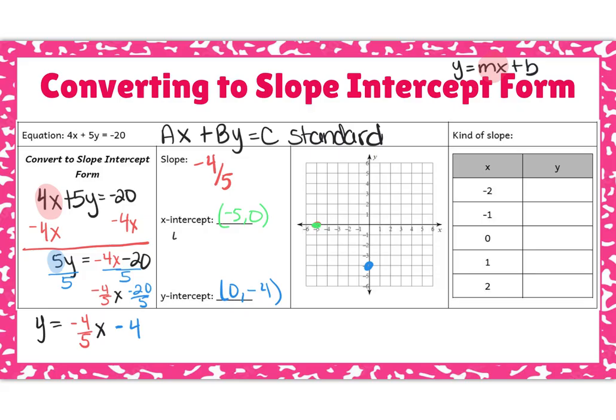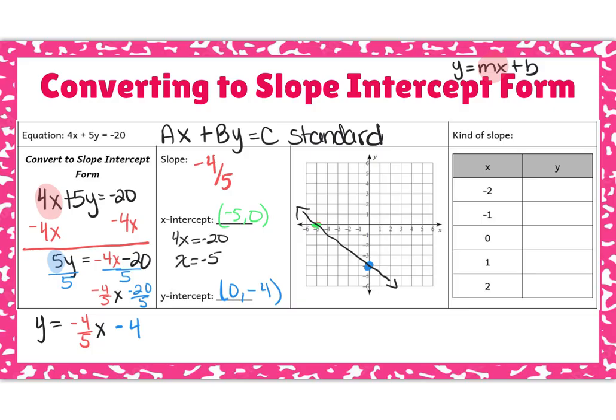If I would have solved my equation from standard form, I would have ended up with a small equation where I have 4x is equal to negative 20. And if I solve this, I would end up with x equals negative 5, which lines up with my slope-intercept. So you really do have choices. Another choice you could have done is you could have used a table. Because we already have our equation in slope-intercept form, I can use my graphing calculator and type my equation in to get the points for x and y.